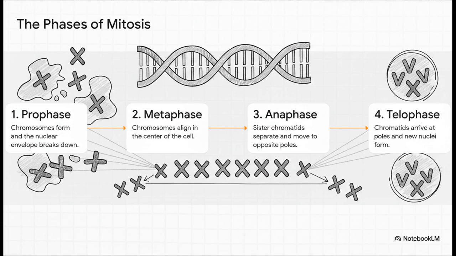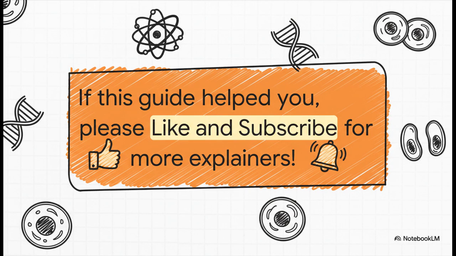Mitosis isn't just one quick event. It's more like a carefully choreographed dance with 4 distinct phases. The DNA packs up tight, everything lines up perfectly in the middle, the copies get pulled apart to opposite ends, and finally, the cell splits into 2 new identical cells. It is an incredibly precise and amazing process. And there you have it, our rapid-fire review all the way from single atoms up to the complex dance of dividing cells. I really hope this explainer helped you connect the dots for Section 1.